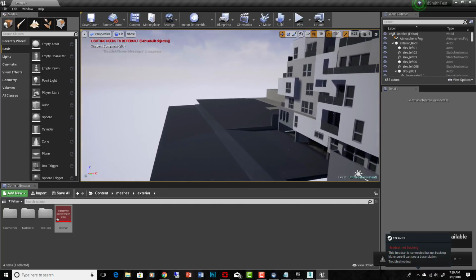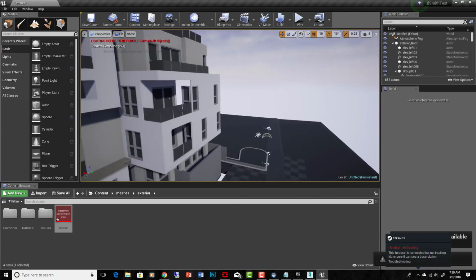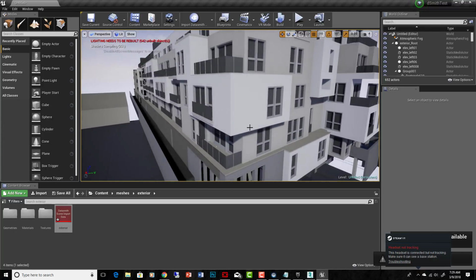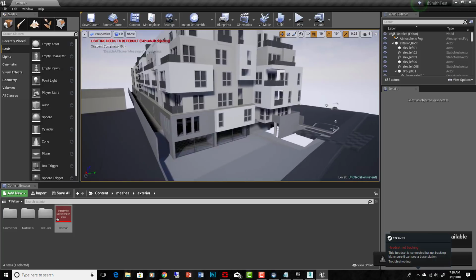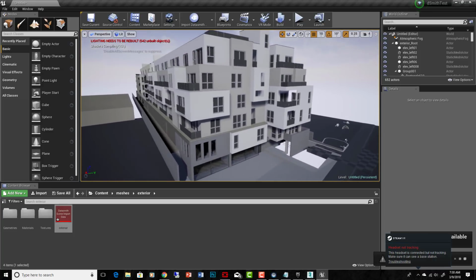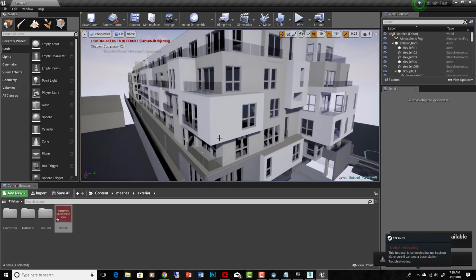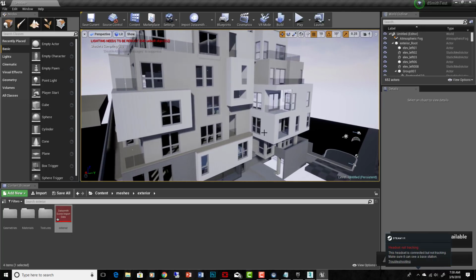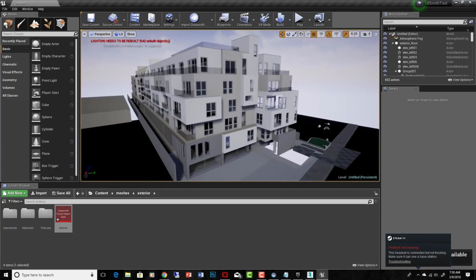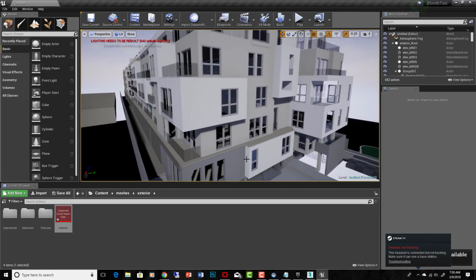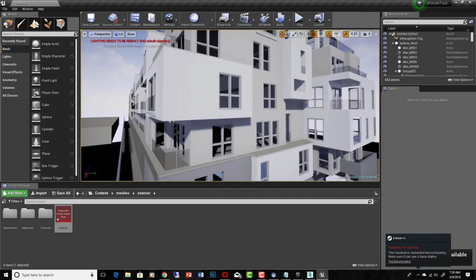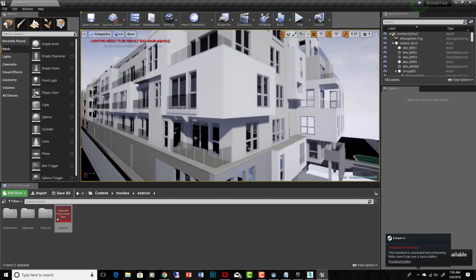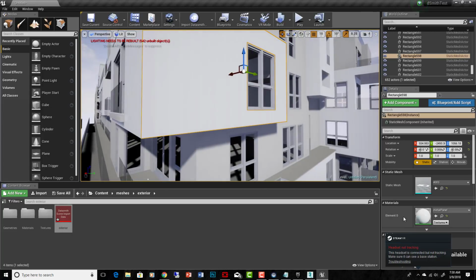Which is awesome, because you know that it was basically started from scratch before, because you have to change everything to standard material, and then in Unreal Engine you have to kind of wire in a bunch more functionality to make it look realistic. But since we've already made it realistic in V-Ray or Corona, all that stuff will come across and you'll see what it looks like. It's pretty complicated stuff if you were to create it from scratch. But when it translates directly, it's really not that hard. So it's a much faster way to get very realistic looking materials, let's put it that way. So let's see what this material looks like.